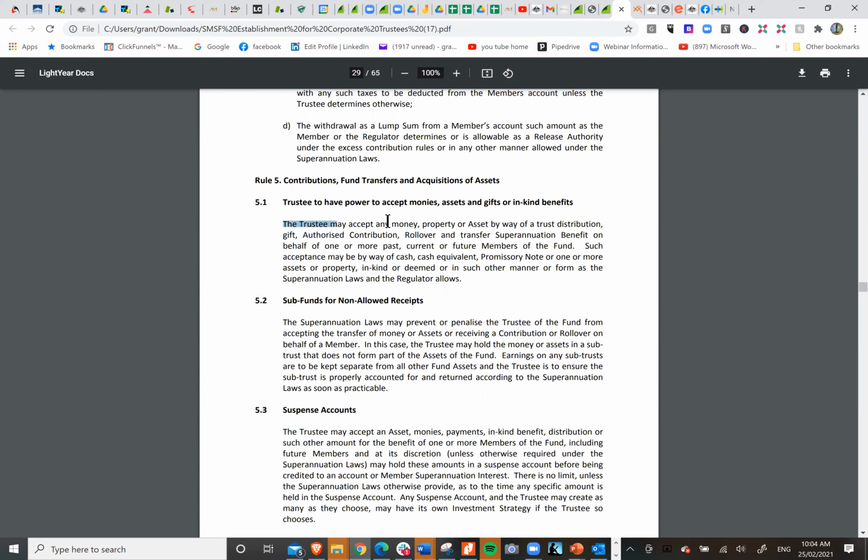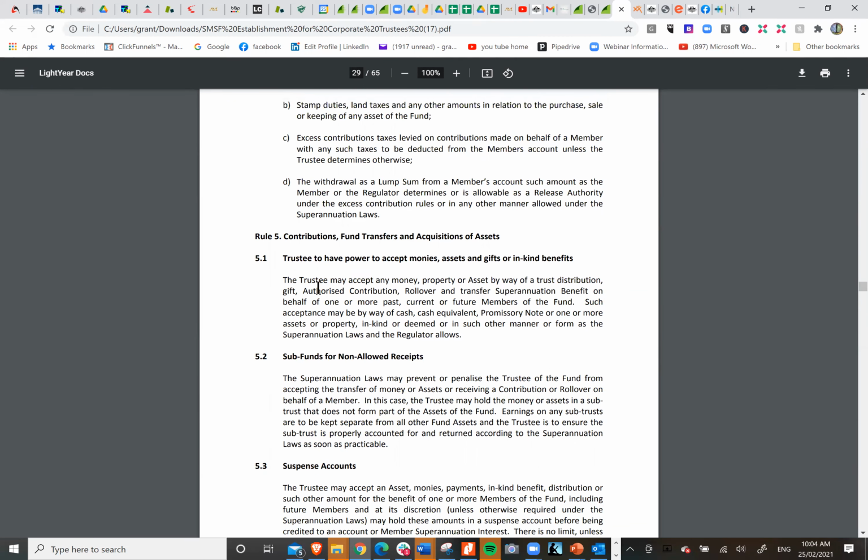This is important: the fund may accept any money, property or asset by way of a trust distribution, gift, authorised contribution, rollover, transfer, or super benefit on behalf of one or more of the past, current or future members of the fund. Now in relation to that, through this deed, both John and Sally are going to be effectively members of the fund, notwithstanding that they're both 80 years of age. There is no limit under the SIS Act in terms of age.